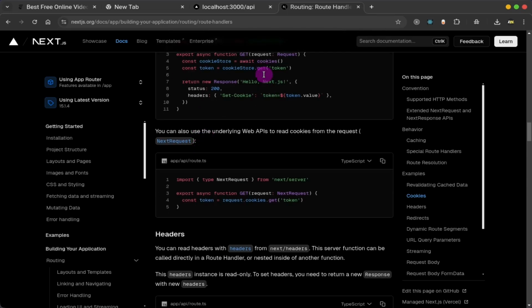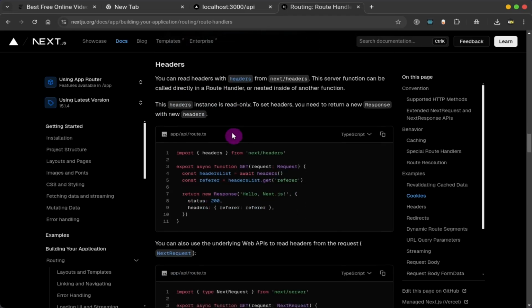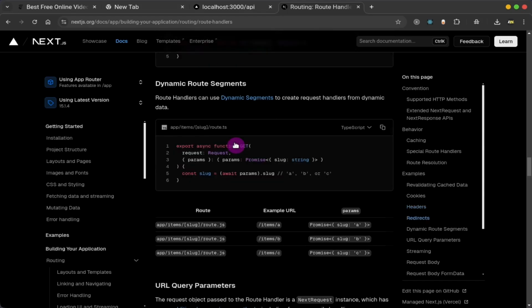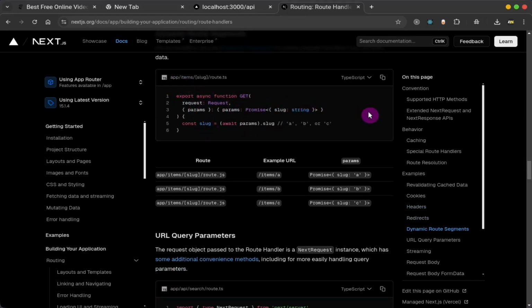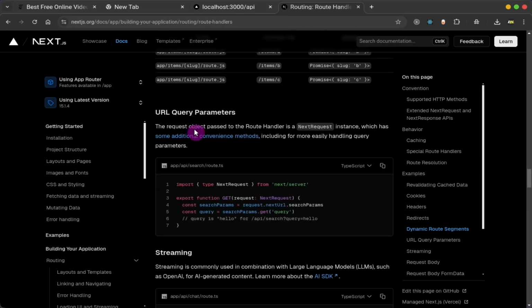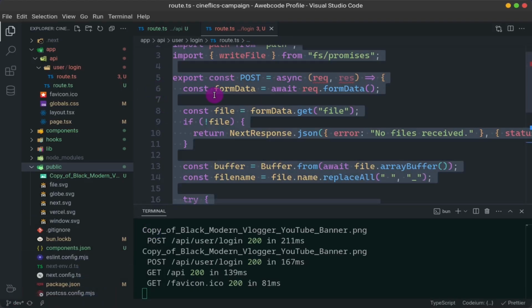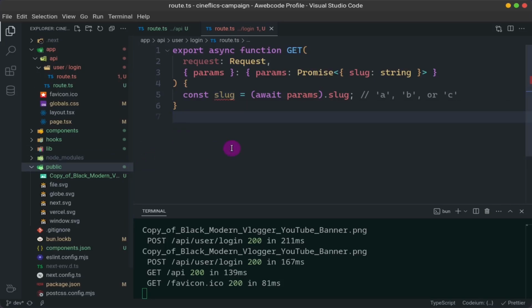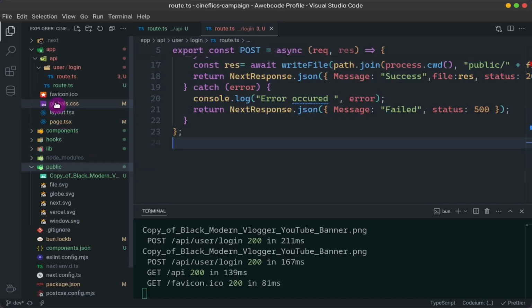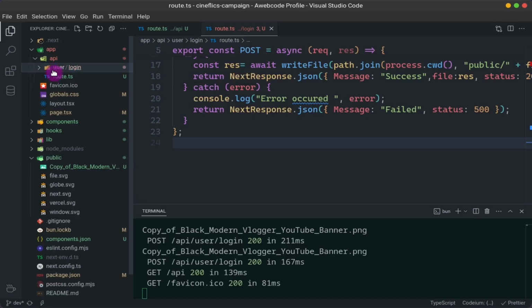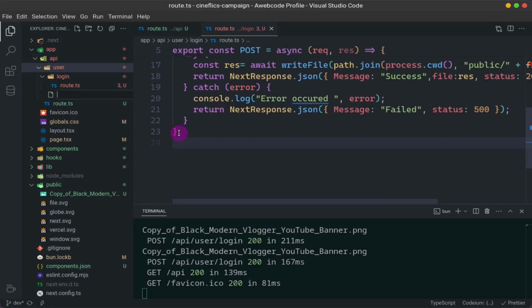And here you can use cookies, headers, etc., or target to use, like dynamic route, how you can use it. Removing it, get new, plus ID.